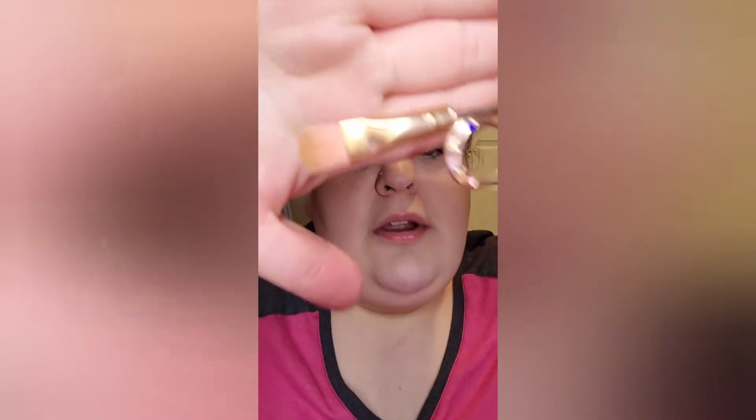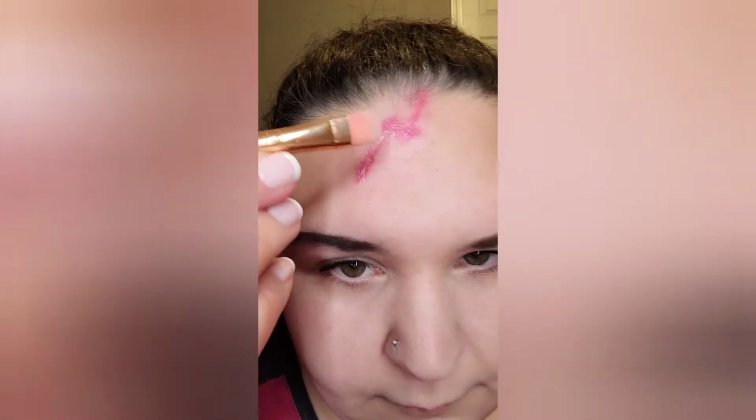That being said, you're going to need a semi-detailed brush. I'm using a flat one like so. And yes, it's clean. I know, it's weird. But anyway, let's get to detailing.